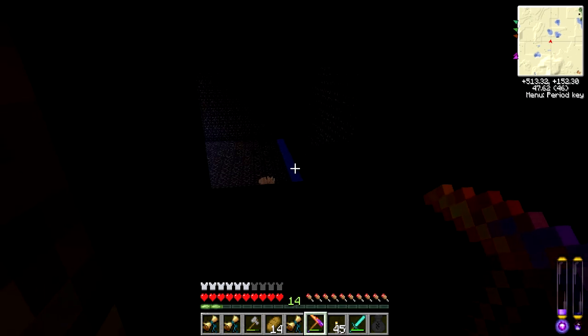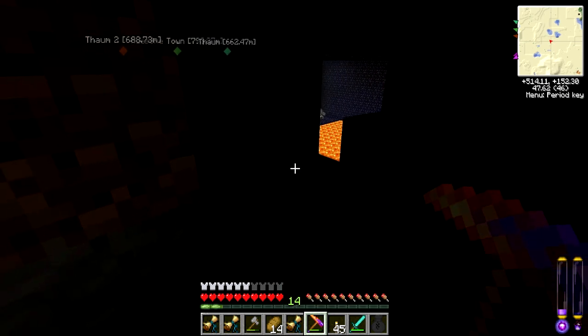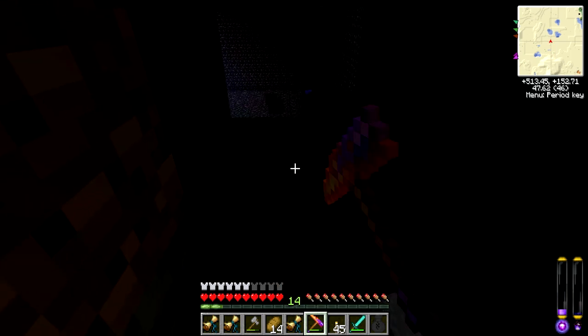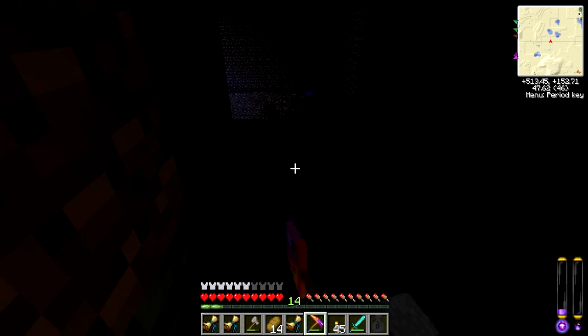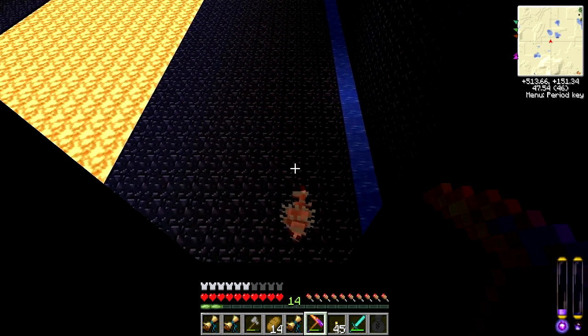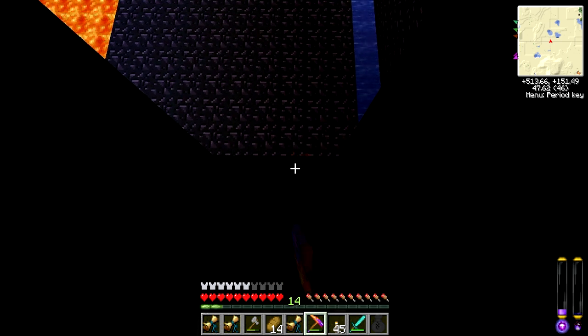Ooh, lava. Oh, that's where that thing is. Oh, there's a boss down there, too. Gives me ideas. Is that the boss of this dungeon? That huge worm? Hello. I want to hit you. I'm going to hit you. You're still going to die today.